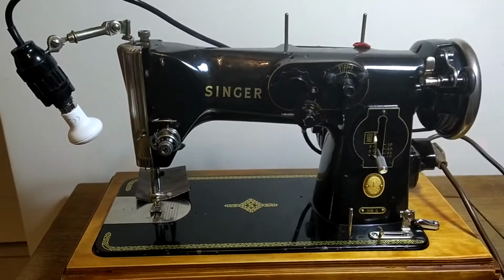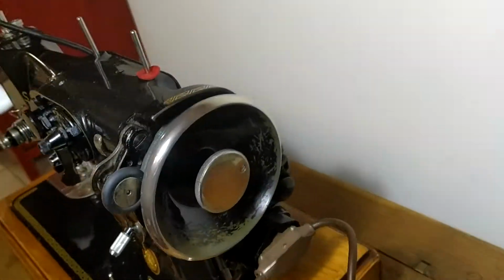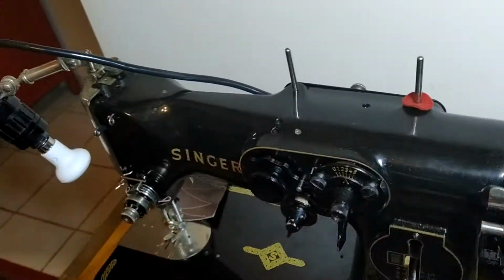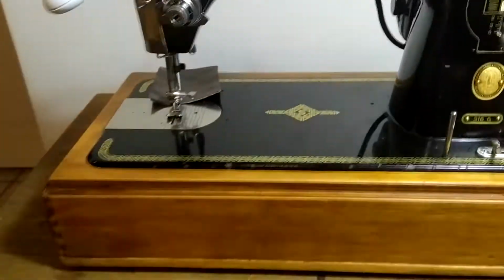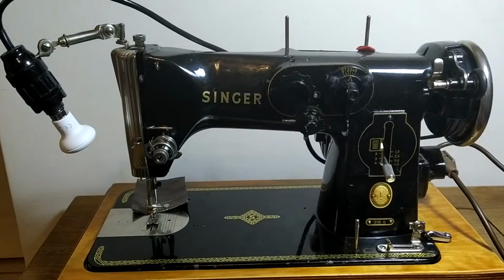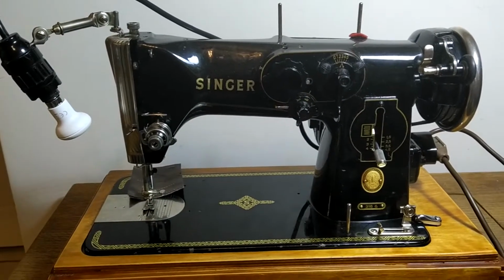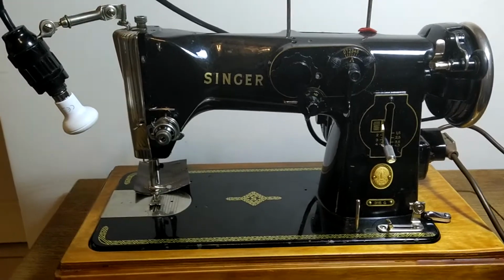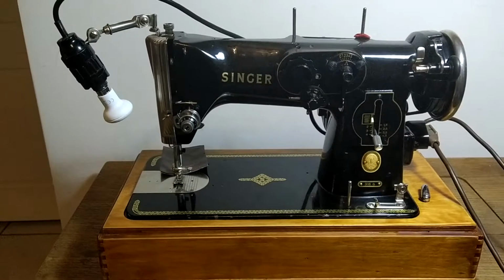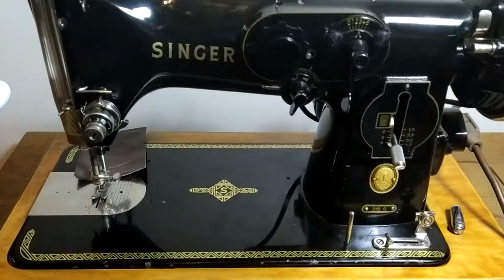When I first got this, it had no machine. I popped one on the back. It was in excellent shape. The mechanism for the feed dog was stuck, as expected in machines that have not been used for many years, with the oil deposits. I didn't have a base for it, so I used a base from another Singer 201 that I had.